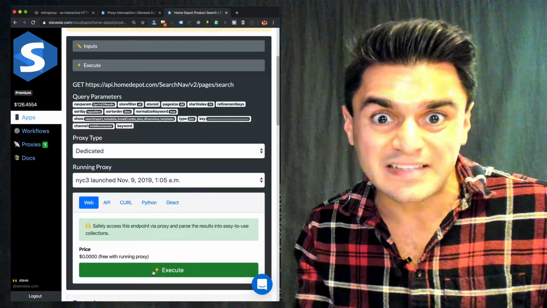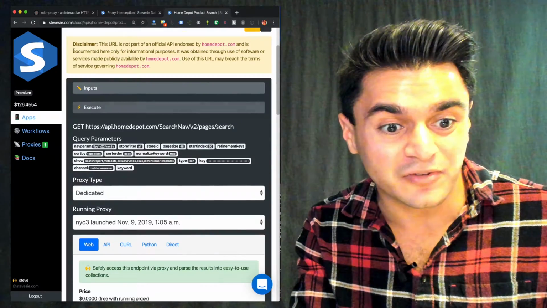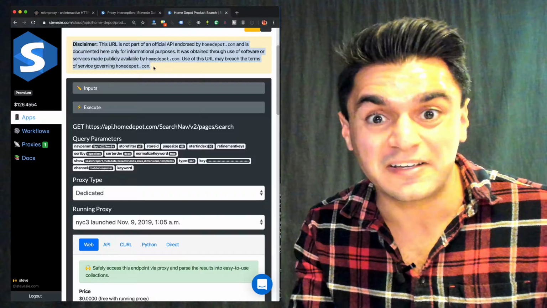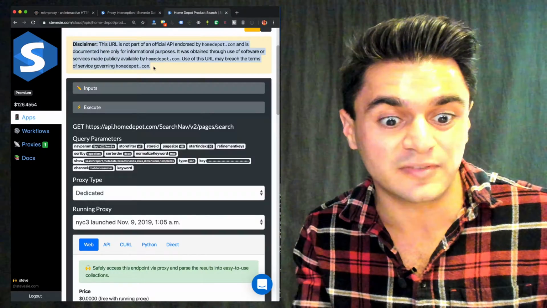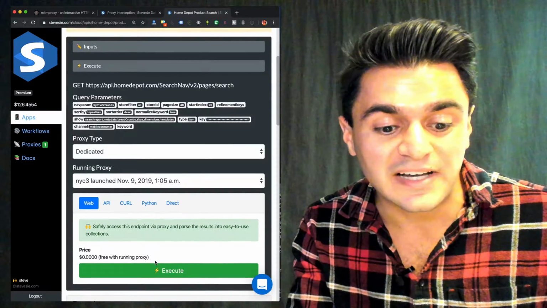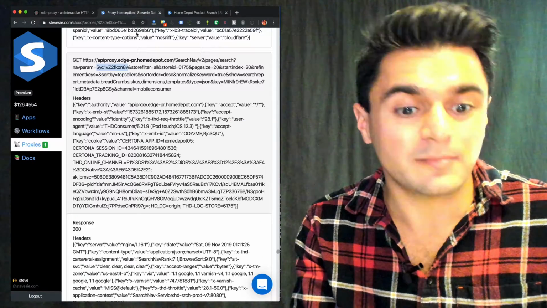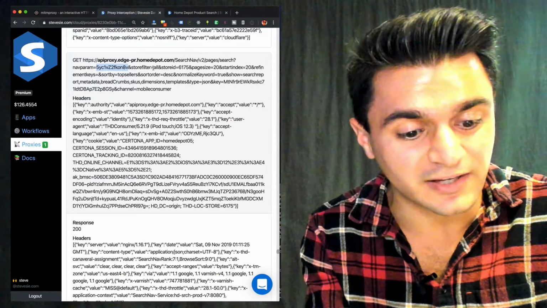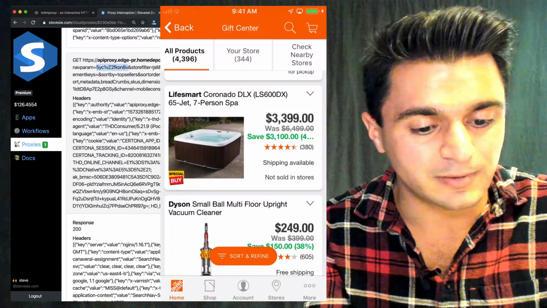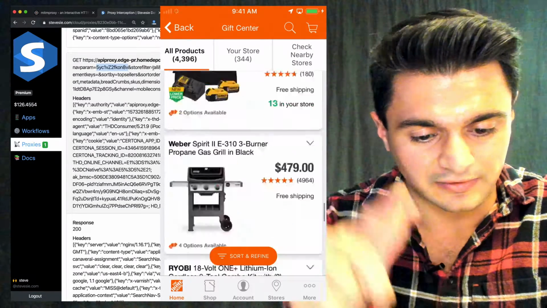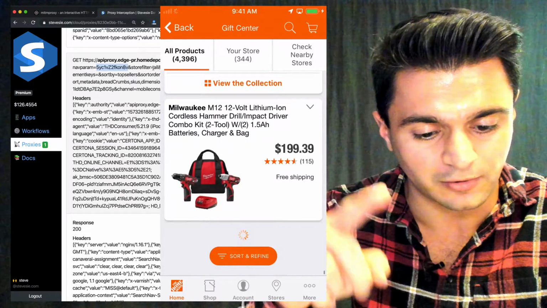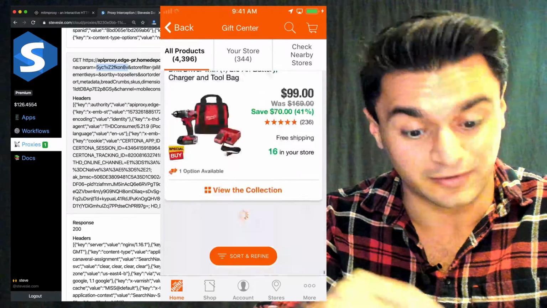But like I said, because there's this really stern disclaimer up here that it may violate their terms, they probably don't want us doing this, so I can't actually show you what happens if I hit this execute button. But what I can do is keep sitting here and scrolling through the app, product after product, just sort of keep scrolling and scrolling and scrolling. You can get your friends and make like a scrolling party.